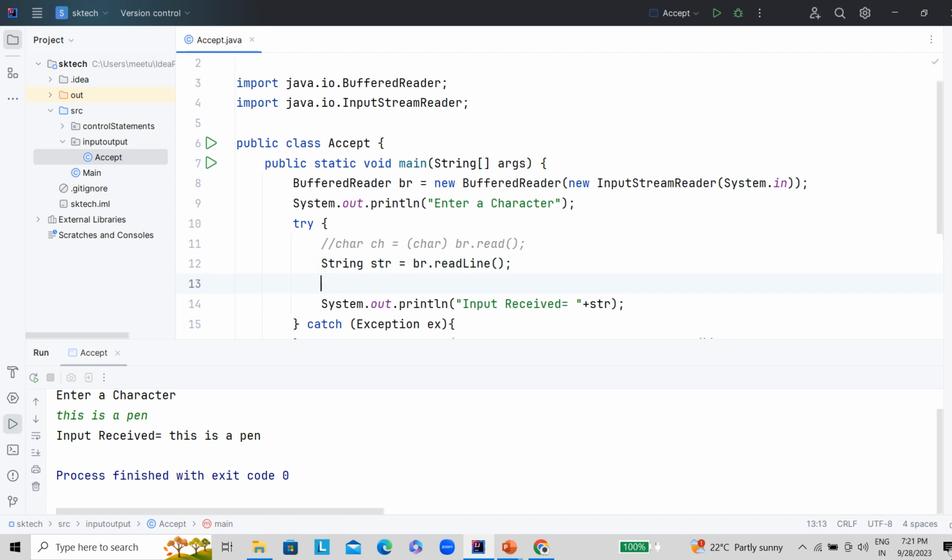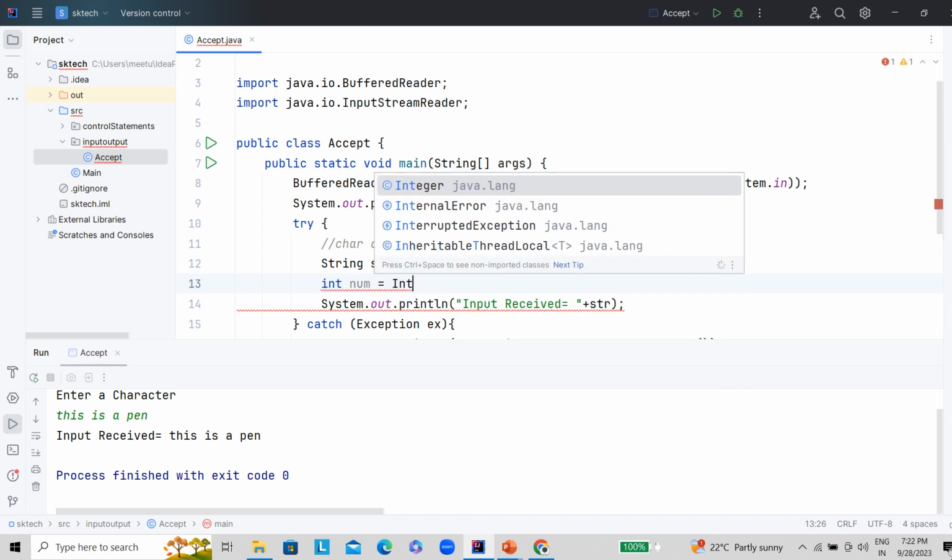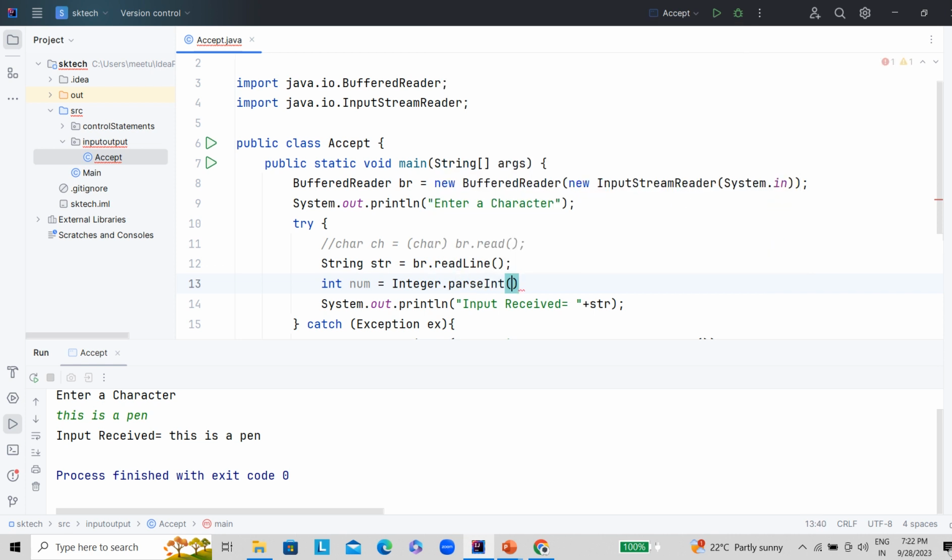How can we do that? Let's write something like this. We utilize this statement and then write int number equals, and then the string that we have given. So how do we convert the data from string type to int? There is a method called Integer.parseInt, and here we have to provide the string that we want to convert. We will learn more about typecasting and parsing later in the video, but just remember this is the method to convert a string to a number type. But that string should be convertible. It's not like you provide abc and want to convert it into a number. That's not going to work. Basically it should be some number. So let's run this program and see.